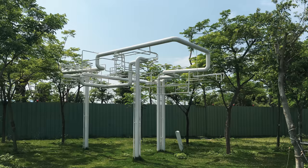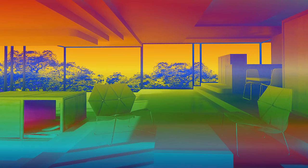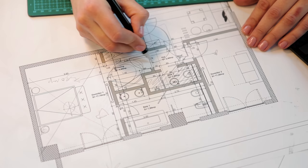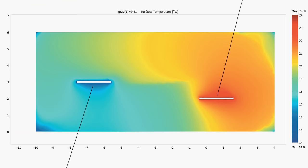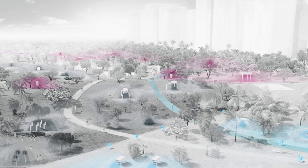architects like Philippe Rahm conceive of structures that are almost completely defined by pockets of air alone. Drawing this kind of architectural design intent is a particular challenge. Most drawing conventions develop to show the solid stuff of buildings — the stuff that we see with our eyes — rather than focusing on the stuff between the stuff felt with our skin. So Rahm's design drawings don't look like traditional blueprints. Instead, they are beautiful gradients of pinks and blues, greens and reds, and they all try to communicate visually concepts which aren't themselves visual.